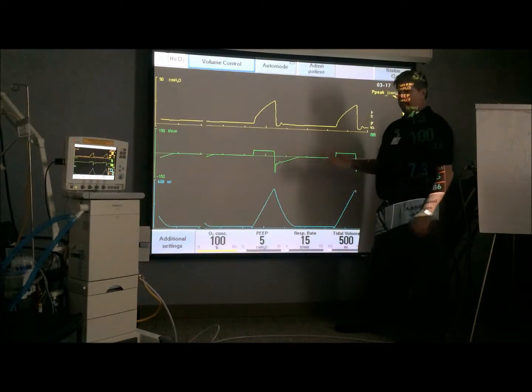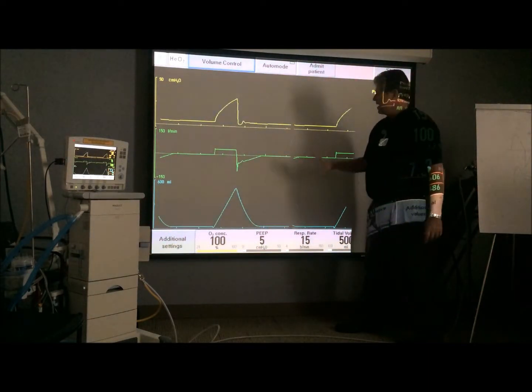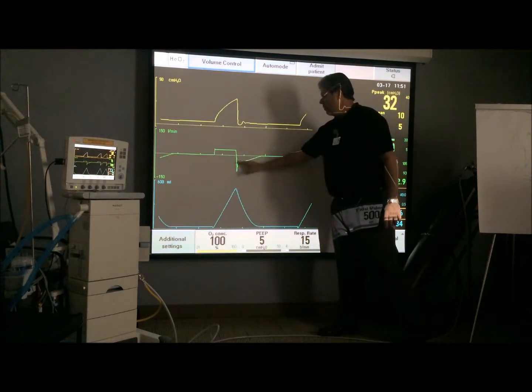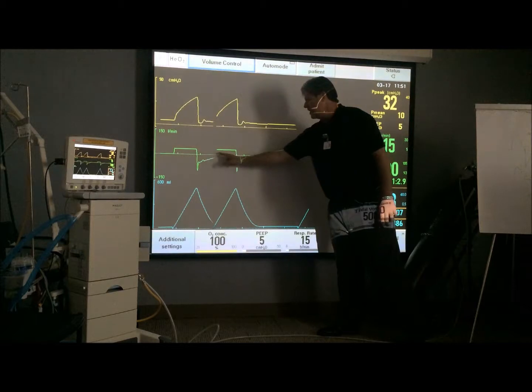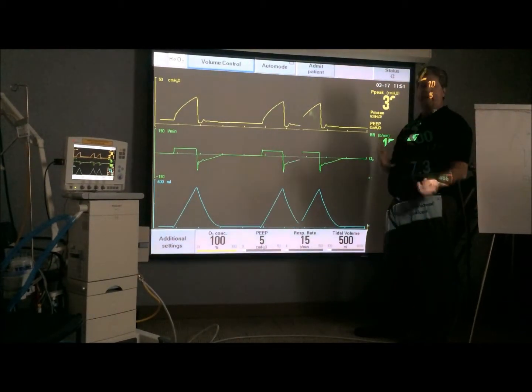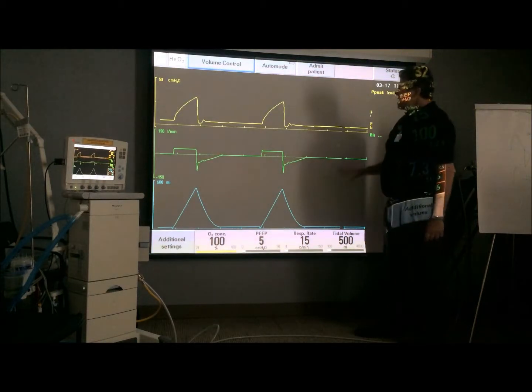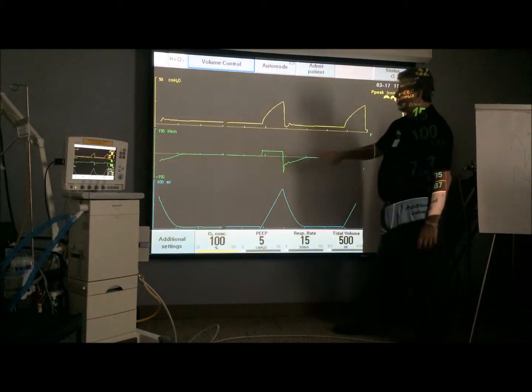I think the formula for the area of a triangle is 1/2 base times height or something like that. So it's a little more complicated, but the point once again is that the area of this triangle is the same as the area of this square, because 500 goes in and 500 comes out. If we keep that in mind, that'll help us in interpreting graphics later.